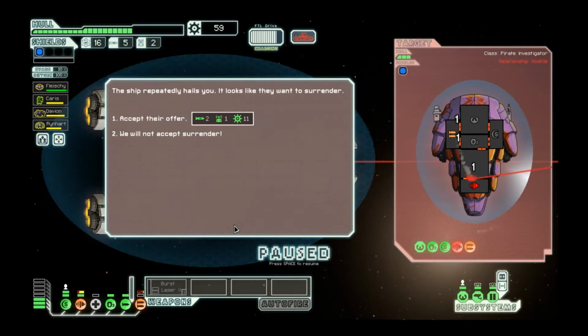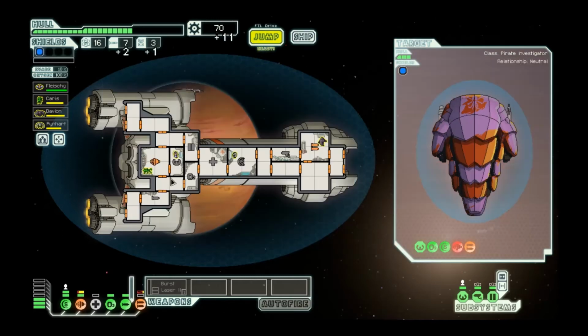The enemy ship repeatedly hailed us, and it appeared they wanted to surrender. Given that we were in no fit state to continue the battle either, we decided it was best to accept their offer. We initiated repairs on all systems, and I ordered several members of my crew to report to the medbay in order to heal themselves.